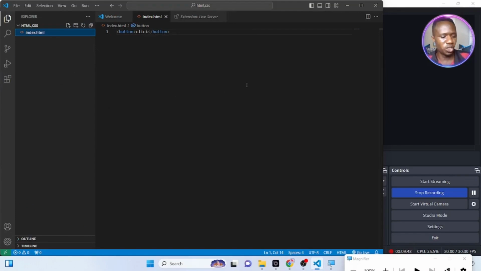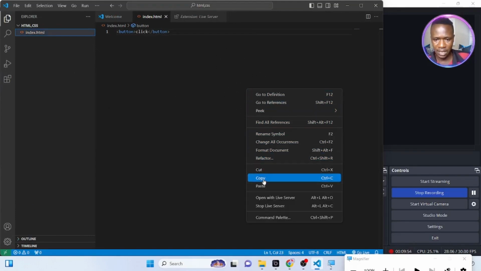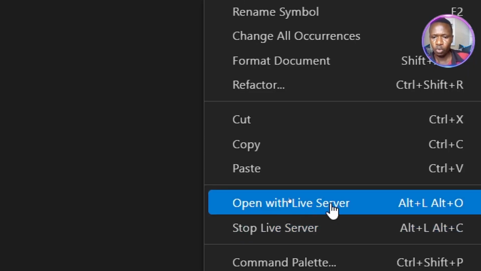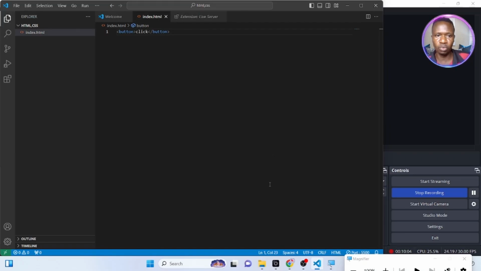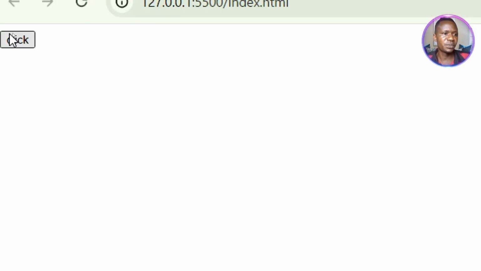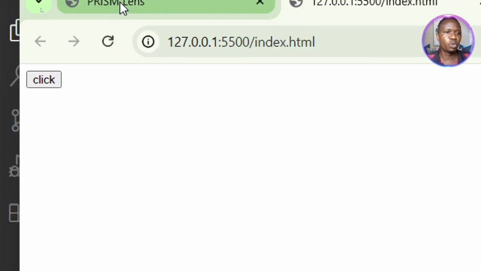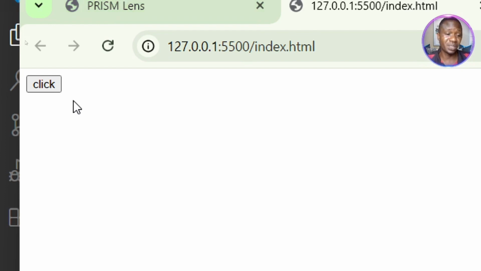All you need is go to an empty space like this, right click, then go down, and you will see open with Lifesaver. You click it and it will automatically open with your Lifesaver. So here it is, it has opened. This is our Lifesaver. This is our live website.